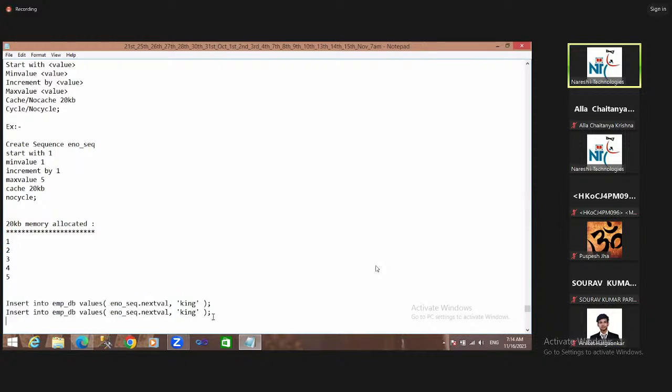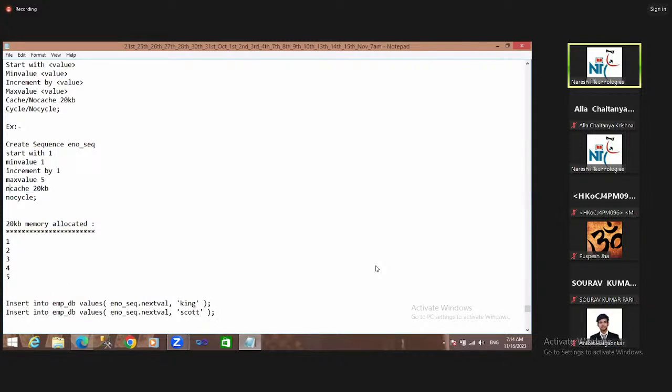If you try to insert one more record, 2 is taken. Next 3 is taken, 4 is taken, 5 is taken. So this is called cache 20 KB.